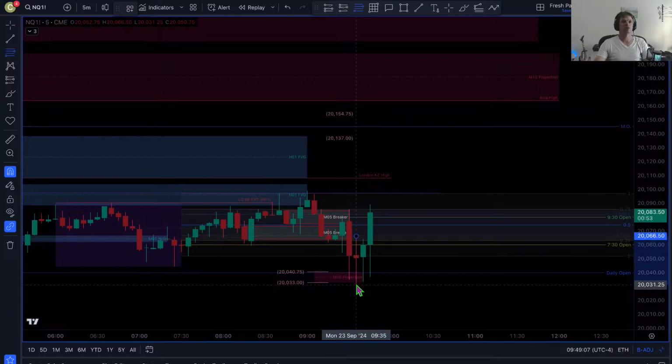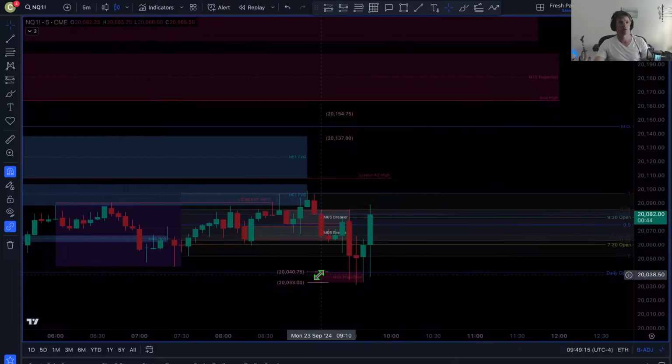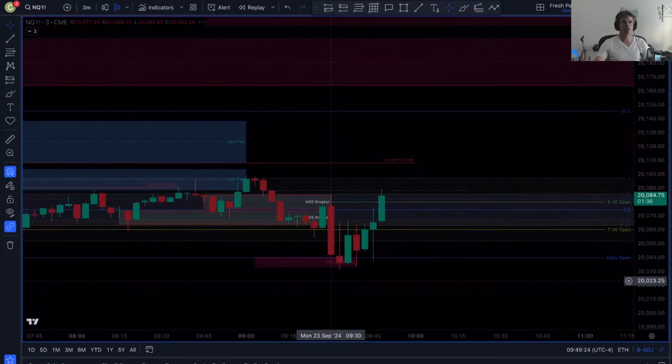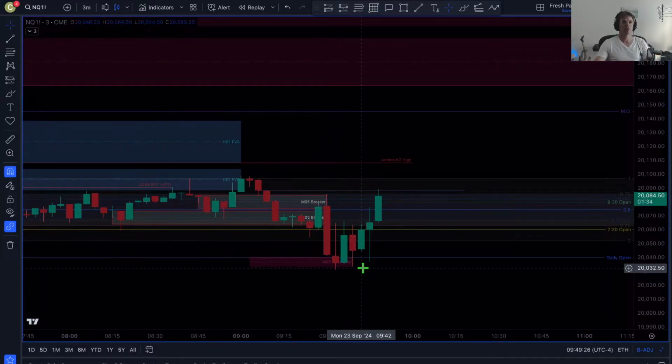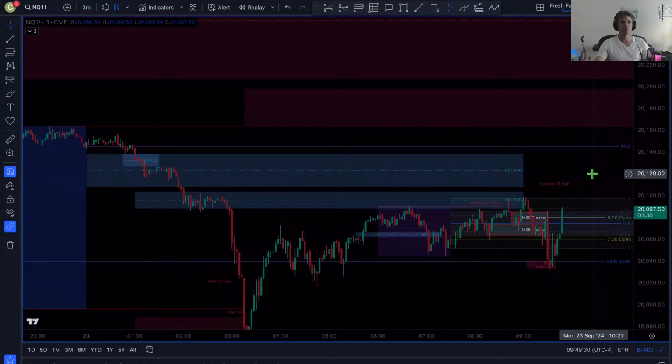You could either take this for the M5 or take the full thing. I'll take that. You never closed above here, so sort of questionable. This is why you wait for these confirmations. Notice the 3-minute, right, is now effectively sweeping. Now if we could close above and then come back and test, that might be a way.